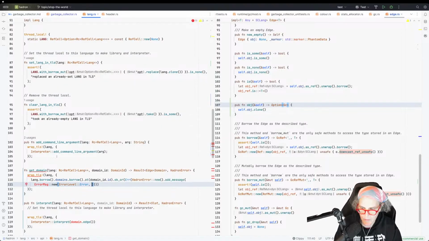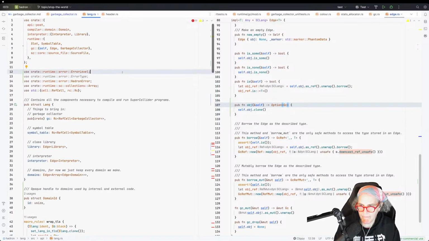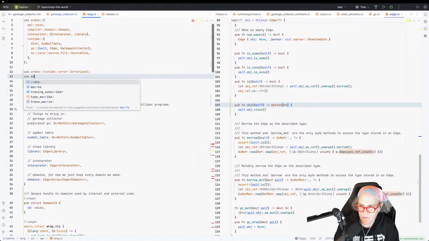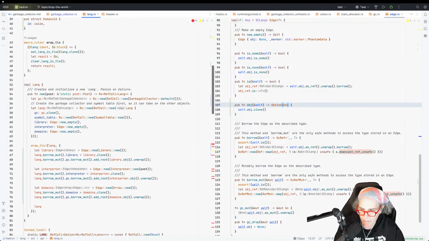What's the next argument? That's what you're missing. Error message. Great. Let's get on home row. Runtime. Error message. Error type.